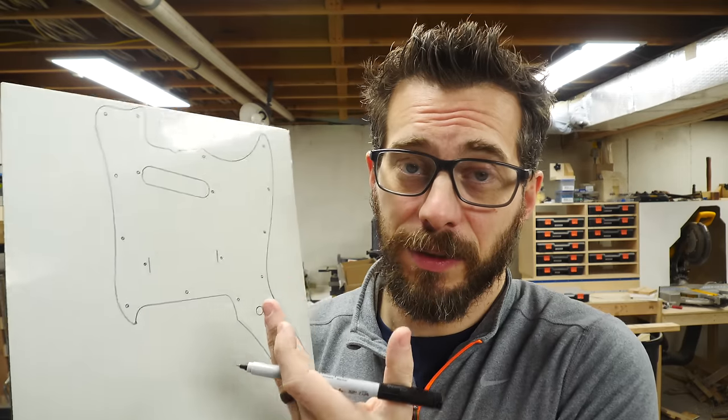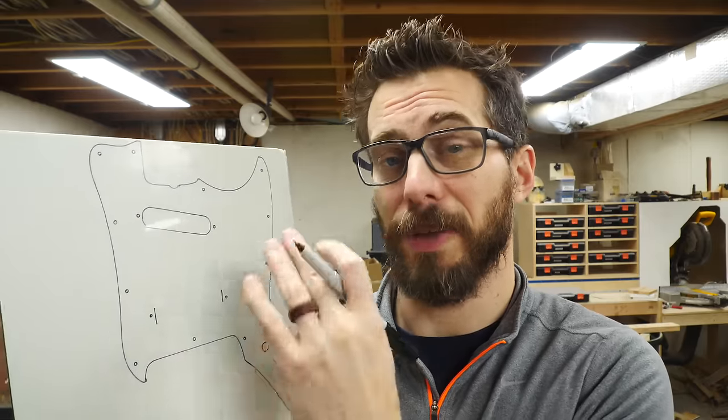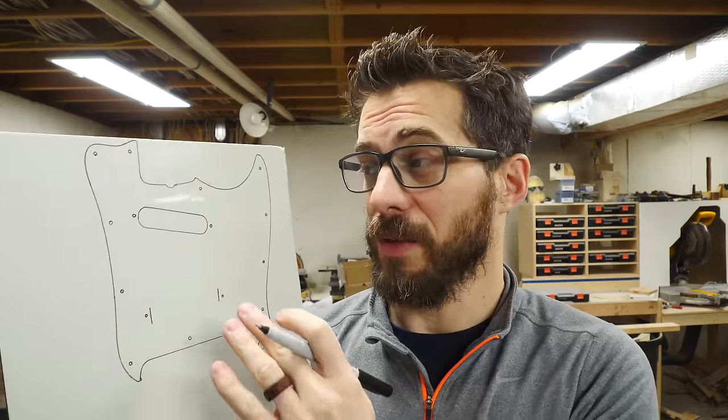I'm using pickguard material for this, and so it's gonna eventually end up being basically the same as if you were to just buy a replacement and put in a custom hole. But the point here is that you could actually use an entirely different material for the pickguard. Get a sheet of aluminum, get a sheet of clear acrylic, whatever you want, trace out the profile of your existing one and cut it out. You can actually have multiple pickguards that you could swap out pretty easily. This is a place to really customize your guitar if you want to.